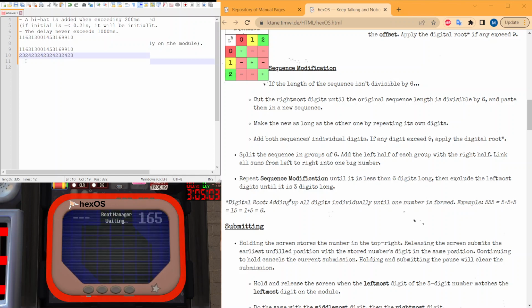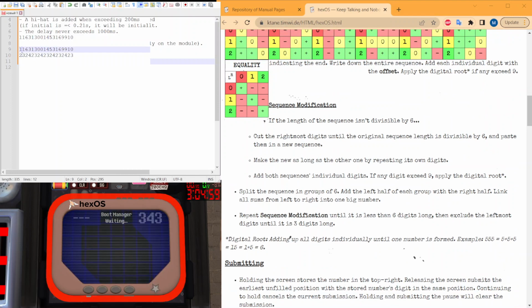And then do the same procedure as with the offset, just adding up the digits and taking the digital root, and continue that until you finish.